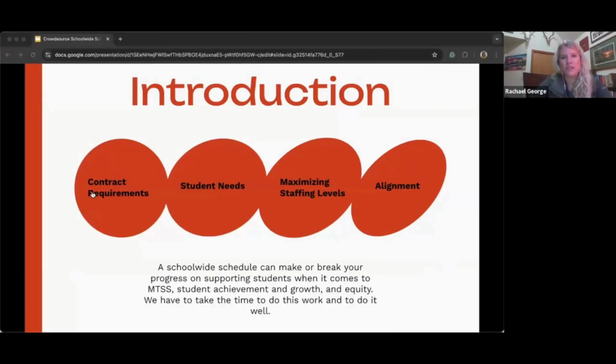So as we're thinking about master scheduling, these are the four big dogs that I really like to think about. And I've done master schedules at the secondary level and at the elementary, so I'll make sure to balance those evenly. I do start with the contract requirements, right? That's our go-to Bible of what we're starting with when you're talking about the number of contacts, the number of sections that people could potentially have. And depending on your school, those might be within the collective bargaining agreement. They maybe can't or maybe aren't in there.